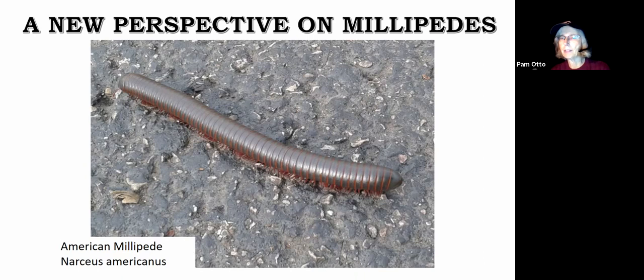You'll see these, say, inch-long dark millipedes. Those are by and large non-native species. But then we've got our American millipede that measures about 4 or even 5 inches long. Millipedes, again, are different from centipedes in that they're not predators. Centipedes have their first pair of legs modified into fangs, and yes, they eat other creatures. These guys fall into the class of decomposers. And a centipede will have one pair of legs per body segment. And millipedes, if you look really closely here, especially in that middle part where it's in focus, have two pairs of legs per body segment.